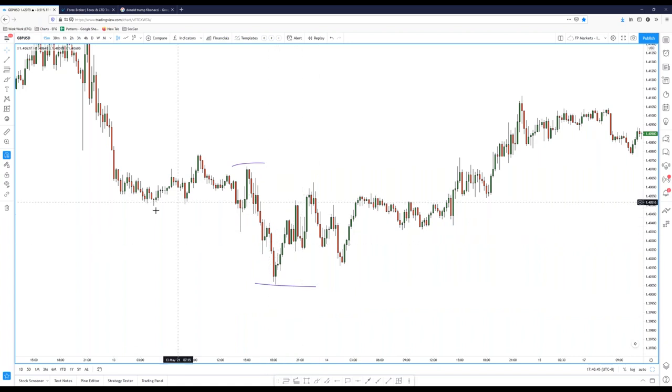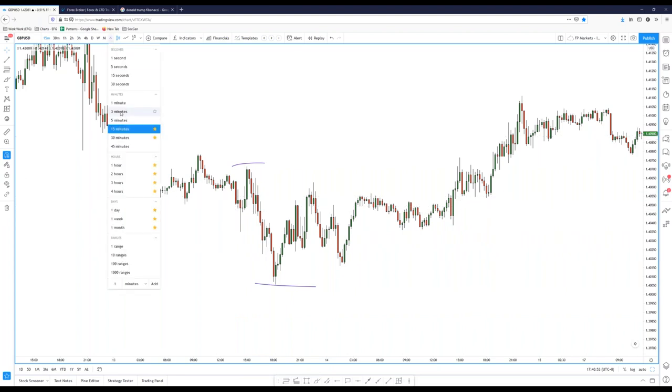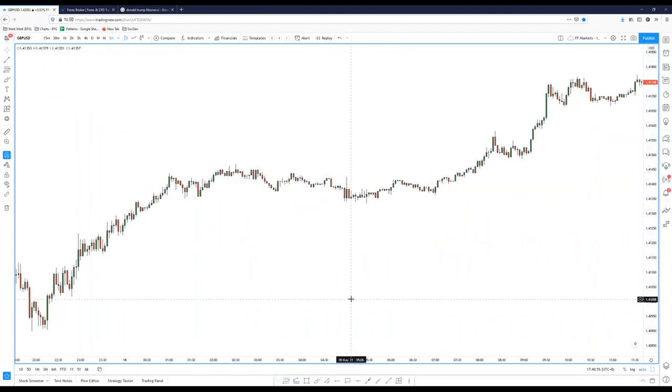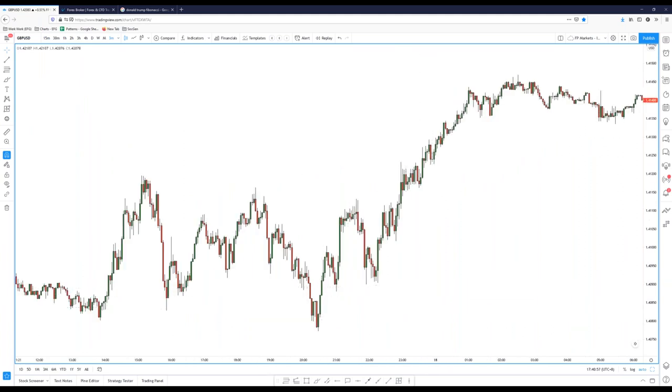Right, but the thing is, when you are on the lower time frame, it gets more and more choppy. Right, let's take a look at the 3 minutes. Okay, it gets very choppy. Right, you can have a swing high, swing low. Do you think this is a swing high? Possibly, possibly not. Okay, but this is another swing high again.